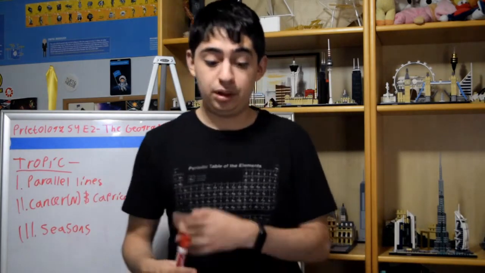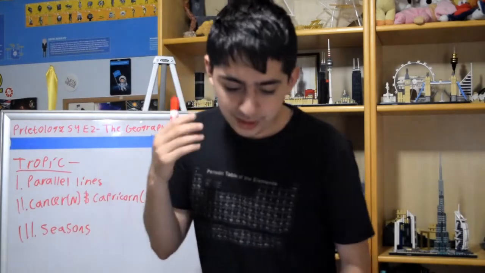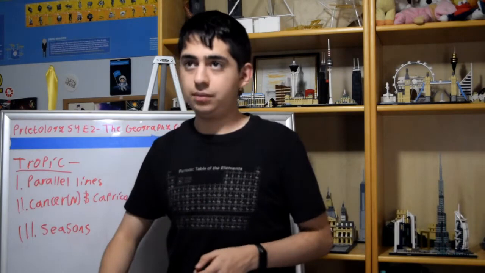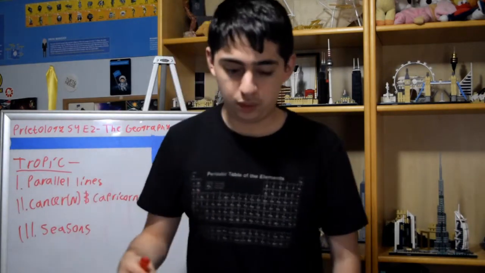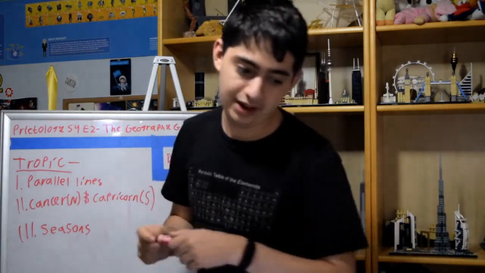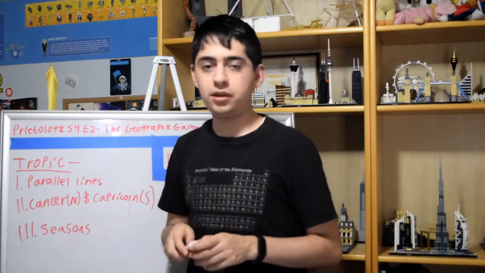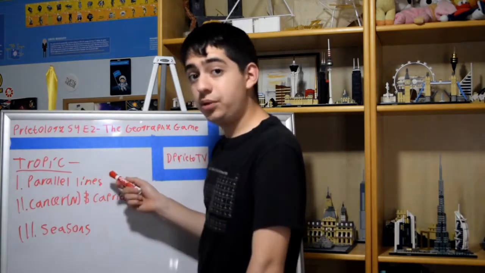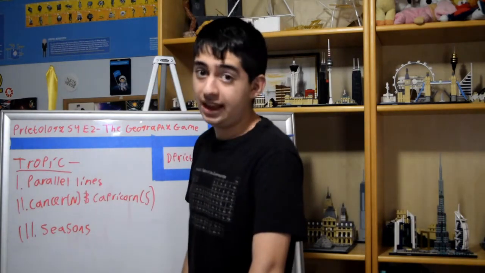So yeah, places below the Arctic Circle and above the Tropic of Cancer have 4 seasons, like New York, Canada, Alaska. They have more seasonal things. Also, the places below the Antarctic Circle and above and below the Tropic of Capricorn have more of a 4 seasons climate. Looking at my map, southern Chile and the Falkland Islands have summer, winter, fall, and spring. Fun fact: the distance between the 2 tropics, Cancer and Capricorn, is about 3,000 miles. That is a lot.